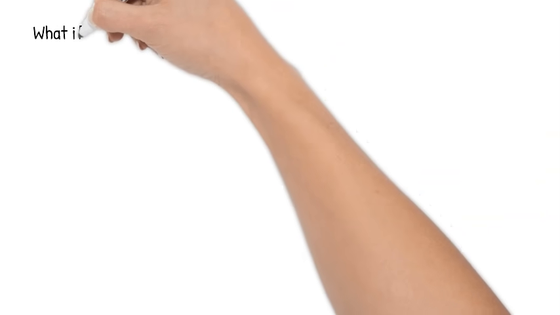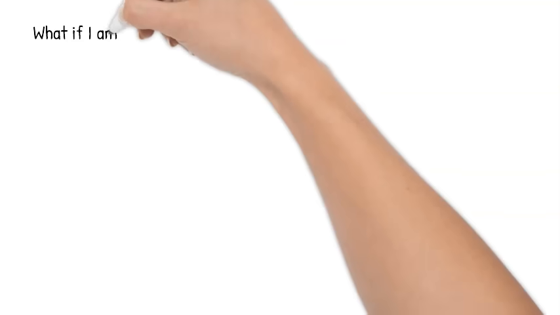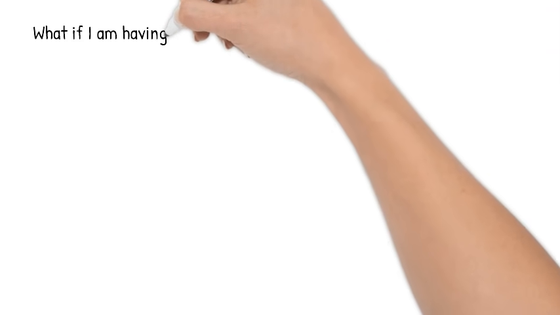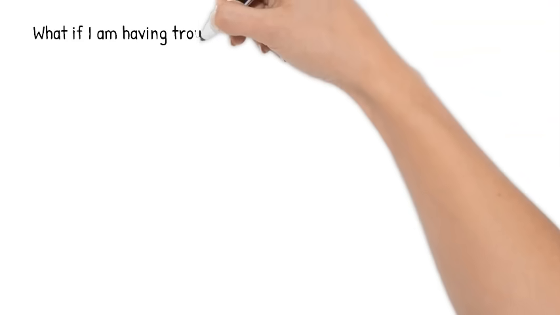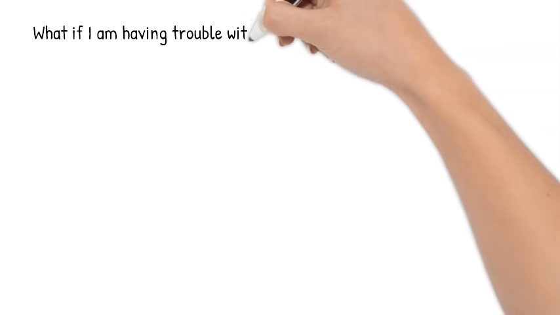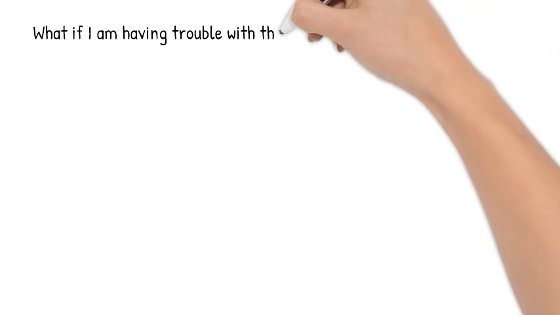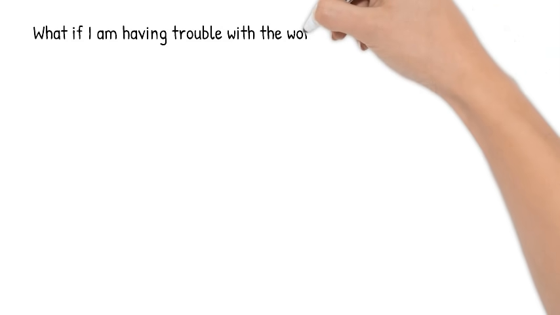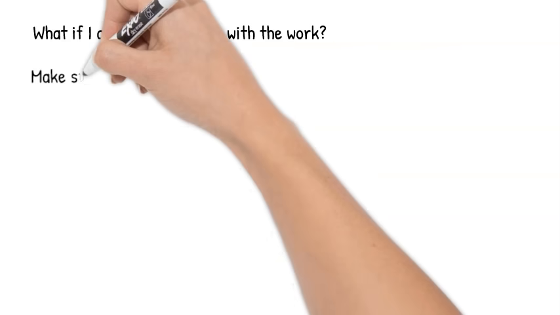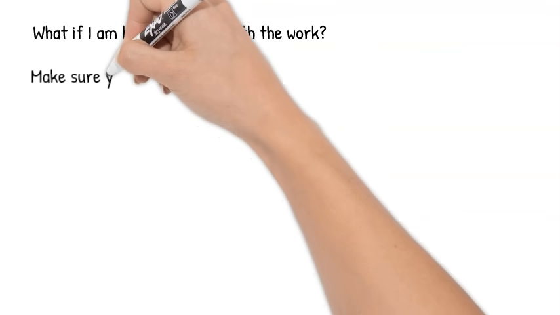One of the things that students and parents might be most worried about is, what do I do if we're having trouble with the work? How do I, as a student, let my teacher know that I'm having trouble? And there's a number of ways you can do this. You can do this during your online classes, and in the chat function there, put up the question or ask the teacher, can you go over that again? I need some more information on this. I don't quite understand this particular thing.